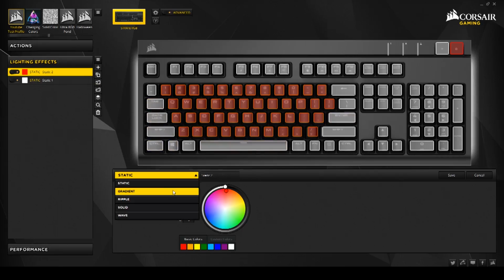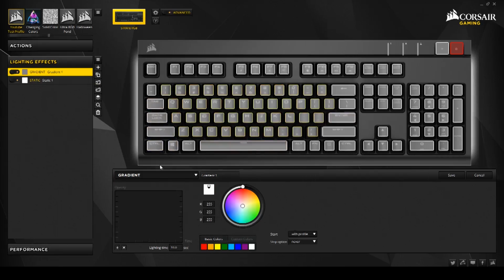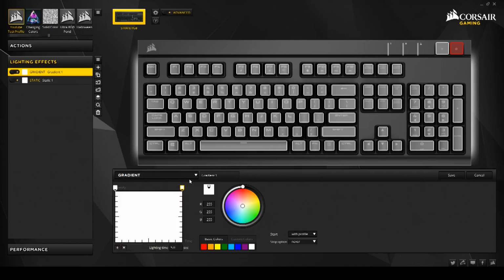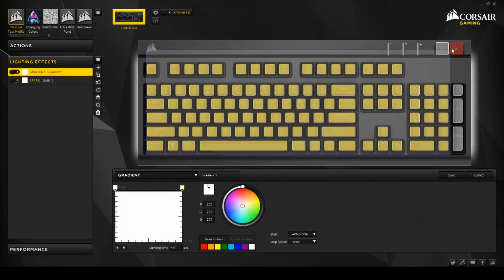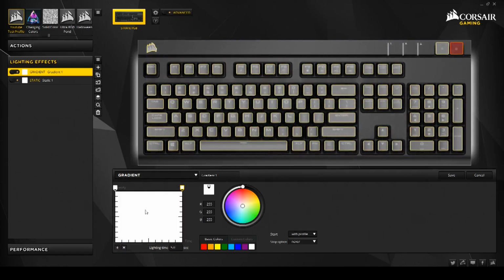Now we're going to move on to gradient effect, which is probably the jack of all trades for this keyboard, or for this lighting profile software. So essentially what it allows you to do is create frames, and the frames will be played throughout a certain amount of time. So right now it defaults to 10 seconds. I'm going to set it to 5 so that you can see things happening before your eyes faster. And essentially you need 2 keyframes to make a gradient, and all of the keys you have selected for the gradient will do the gradient colors in the time provided.